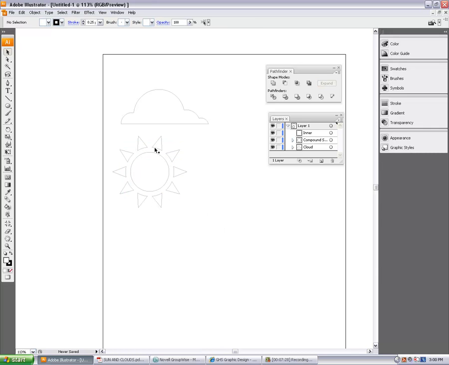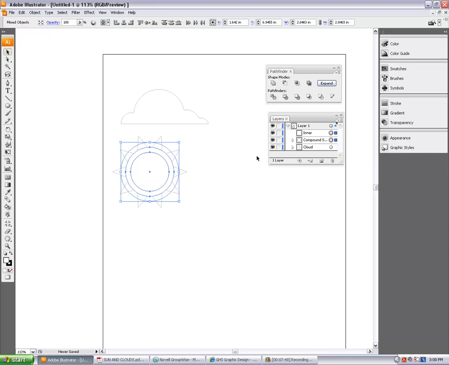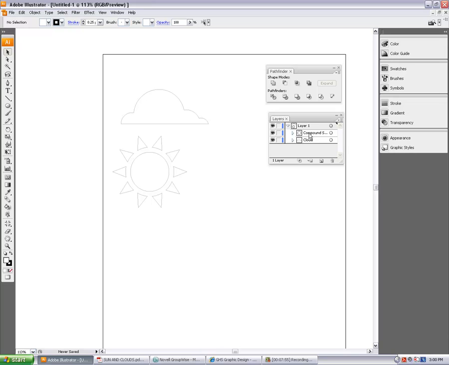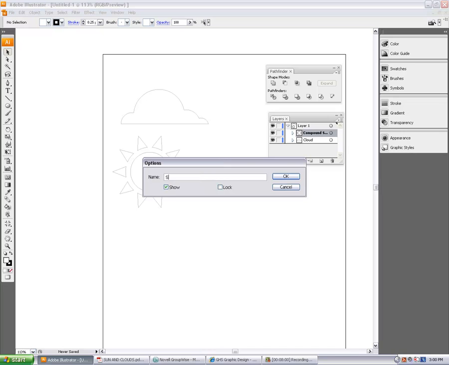That middle circle is gone, leaving me with whatever was left of the outside circle, which looks like some pretty good sun rays. Now the inner circle is not yet included in this picture, so I have to go ahead and add that. So click my compound shape, hold the Shift key, click the inner circle donut, and now I want to add to shape. Now in the layer palette, you'll notice I have a compound shape, which is also called my sun. So go ahead and rename that sun.